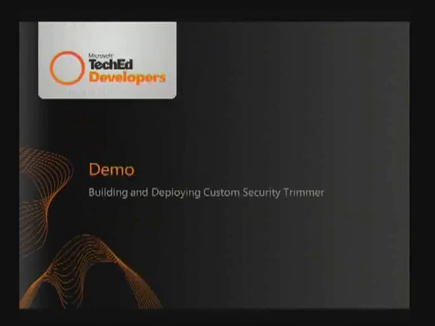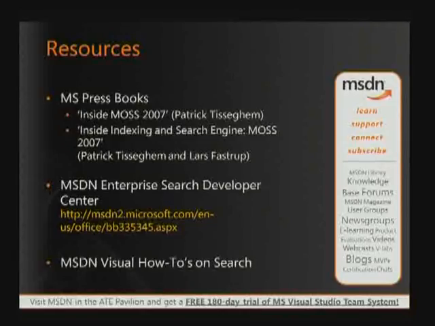So that was pretty much it. There's a chapter in the book. If you don't like to buy the book, it's also available on MSDN. It's a free chapter, fortunately. It was my best chapter, I think, but it's for free. And normally, in March or April, there should be a new MS Press book called Insight Indexing and Search Engine. Everything you need to know about how to do this programmatically, and there's also a lot of administration stuff in there regarding the index and the search engine.